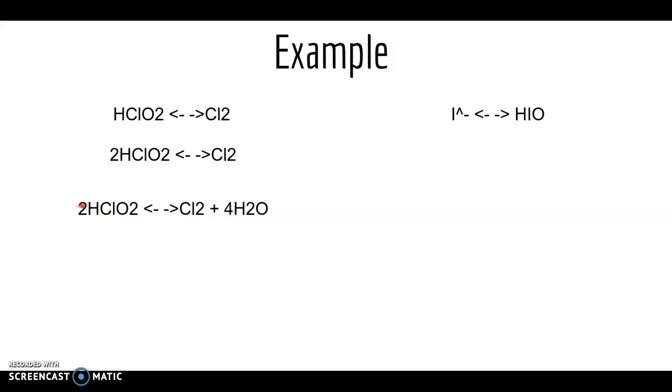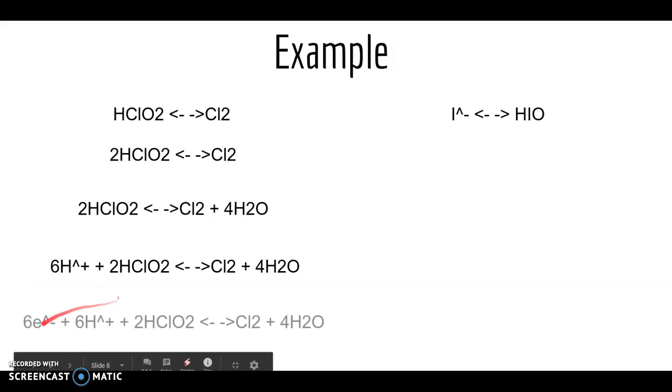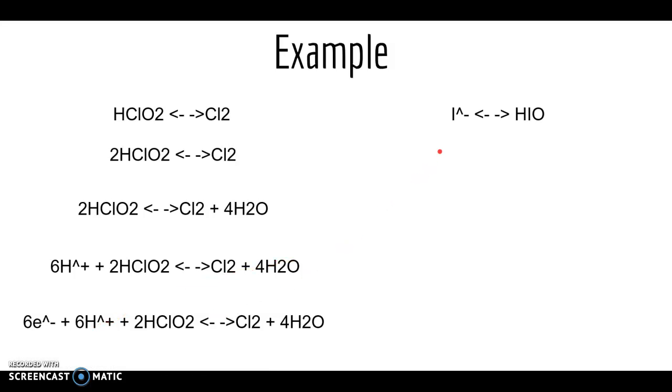We're almost there now, but we still have a bit to go. Now we balance H. Notice how there are 8 H's on the right and 2 H's on the left. That means we have to add 6 H+ to the left side of the reaction. And now, if you look at the electrons in this reaction, notice that this has a charge of 6+ over here, while the other side just doesn't have a charge at all. To balance this out, we need to add 6 electrons to give the left side a neutral charge. We're halfway there.